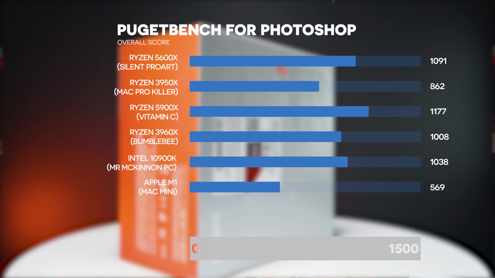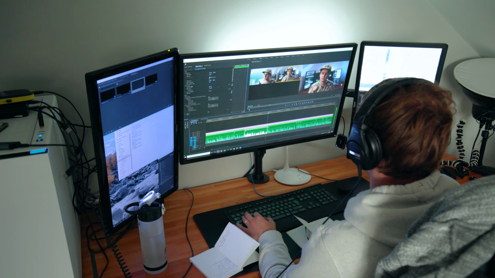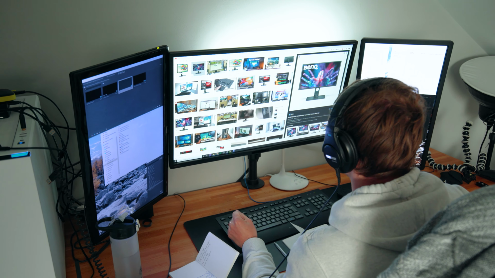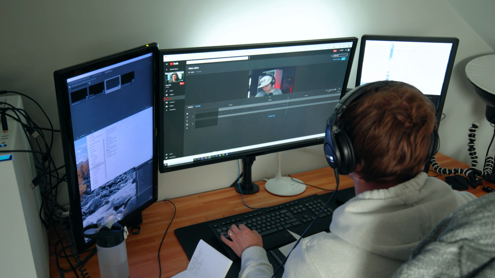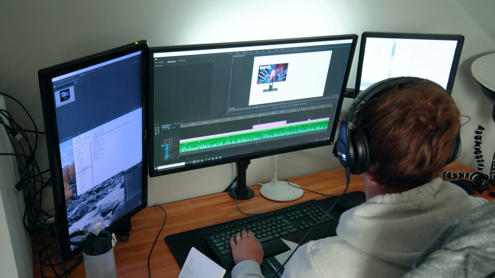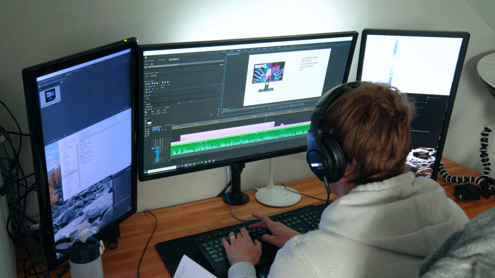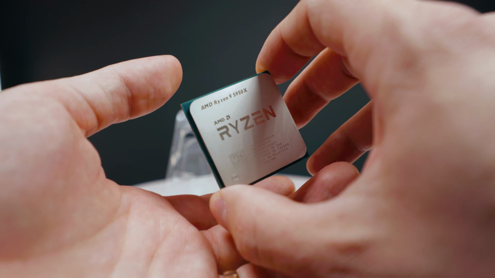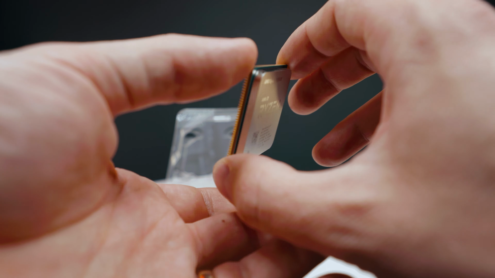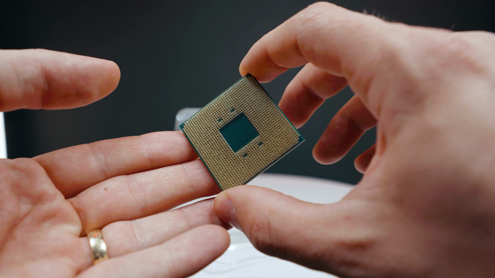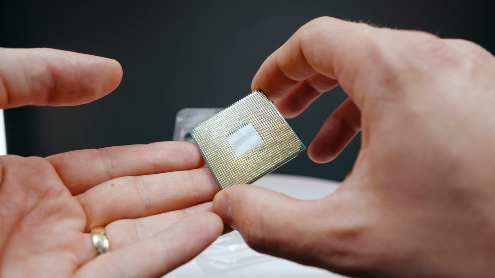In terms of everyday task performance, like if you're doing a lot of different tasks and browsing the web, as a creator, you do everything. You have to do everything in order to survive. Then the 16-core chip has a slight more edge, just because if you do tons of multitasking, like your videos rendering while you're editing the thumbnail, and you're also working on some After Effects at the same time while browsing the web, while doing some other things, then actually the 16-core chip has more kind of oomph to it. And that might be one of the biggest deal breakers for you if you are choosing between those two chips, just because the multitasking is a little bit more there on the 16-core chip.